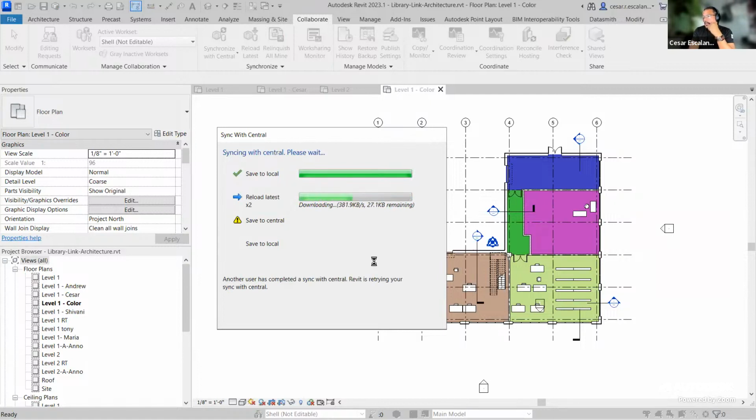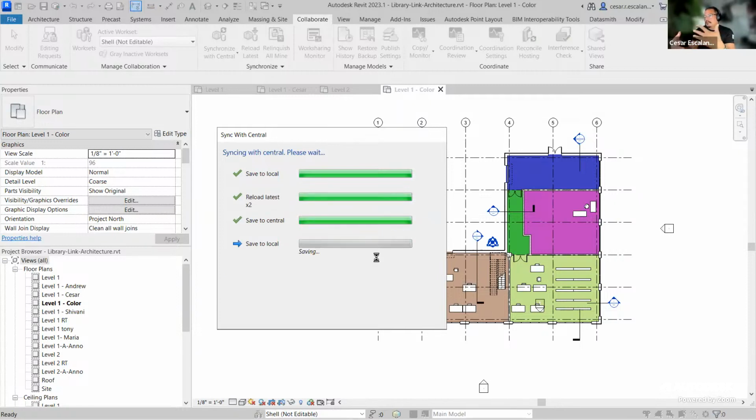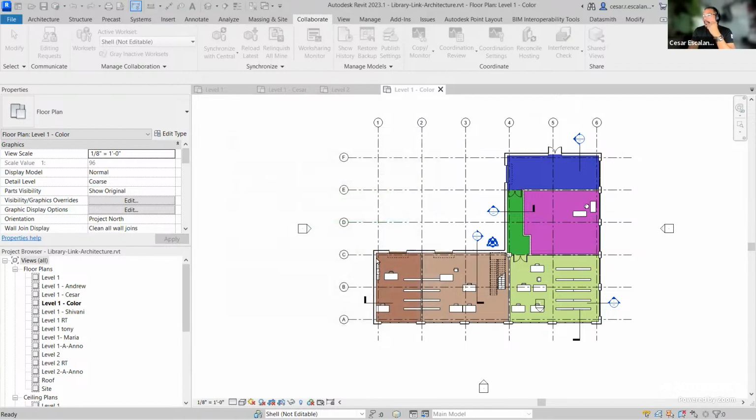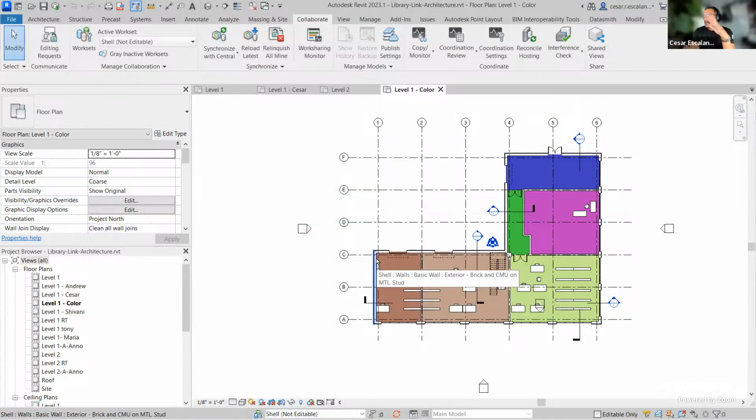And notice when we synchronize with Central at the same time, sometimes there's a conflict. In the ideal, the maximum number of users concurrently working in a model, pushing it to the limit, is about 15 users. With more than 15 users, the central file is going to grow in size too much.